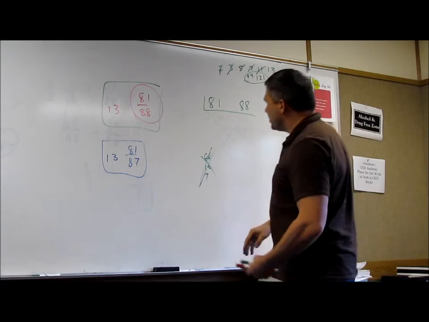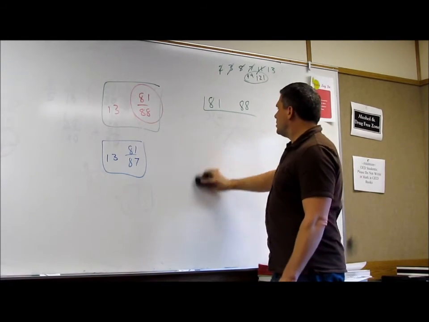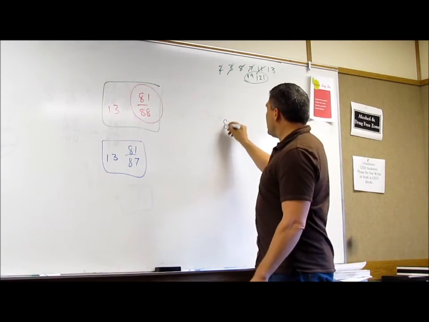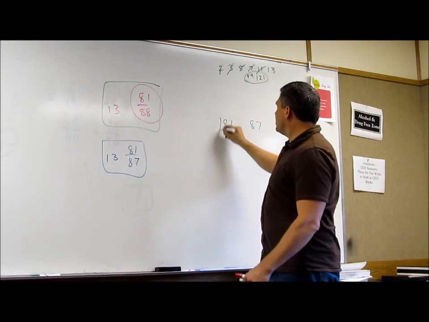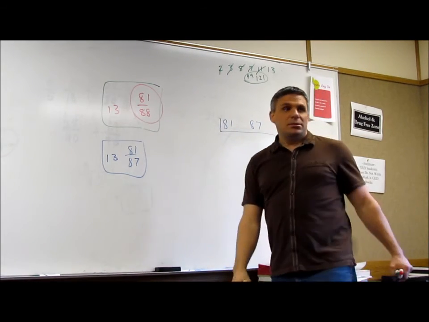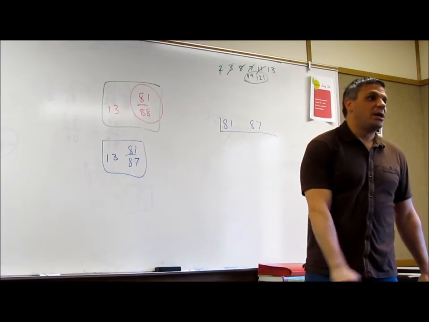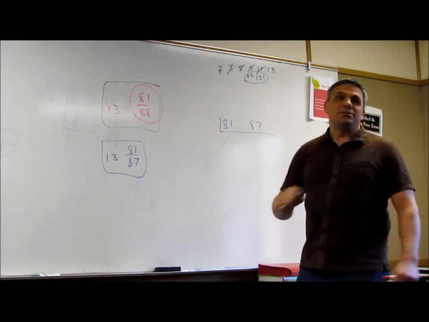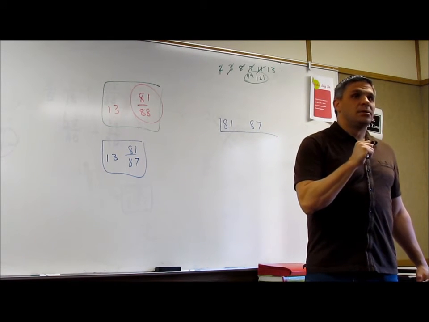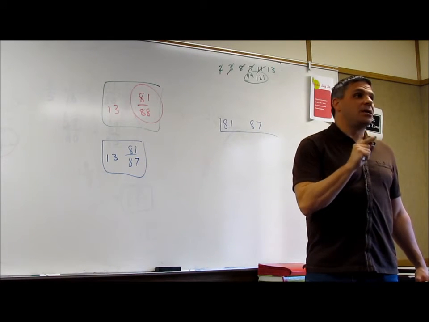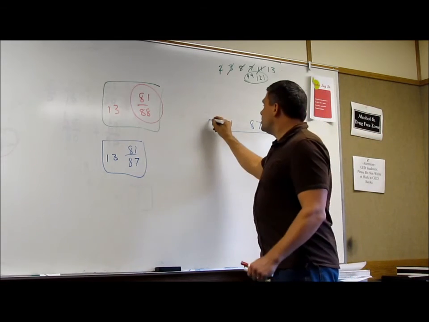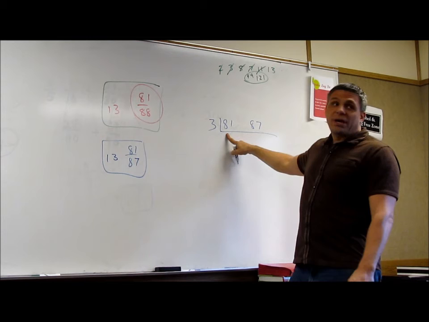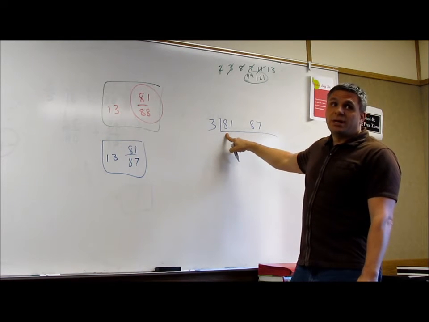Okay? Well, let's look at it. Is 81 over 87 done? 81, 87. And you go, wait a minute. 8 plus 1 is 9, right? 3 goes into it. What's 8 plus 7? 15. 3 goes into that. So 3 goes into both of those numbers. So I would be able to break this down, right?